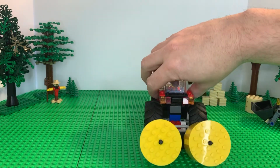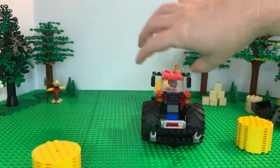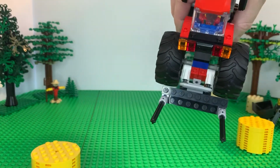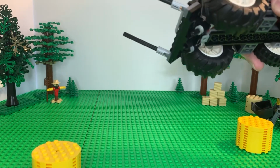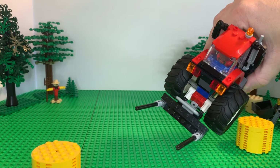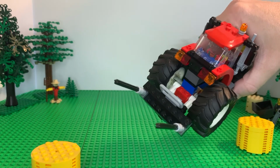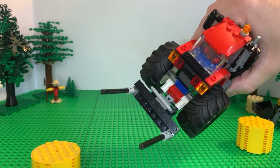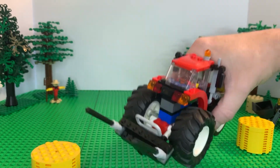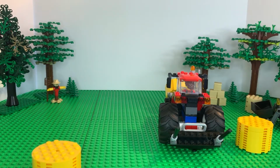I know if you've noticed, the lift arms will take these bales off. I'm not using my lift arms, which are the white on here, and it's just kind of sitting partway in that coupler hitch, but it has to be wide enough to fit. Oh, actually I am using the lift arms. Oh, it's one of those days. But you can see it has to be wide enough to fit those lift arms in there, and by putting these spacers in and modifying the rear end of this tractor, you can do a lot more with it.